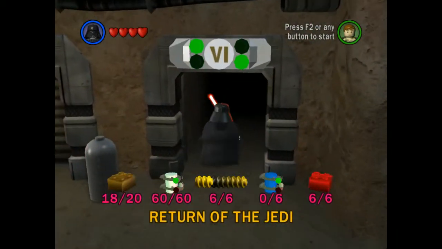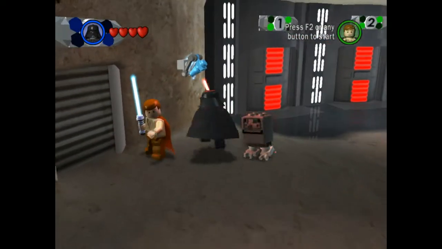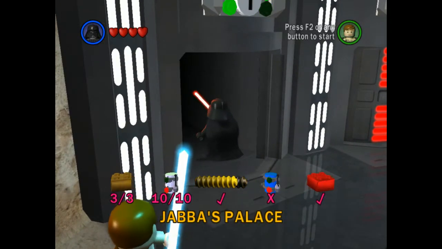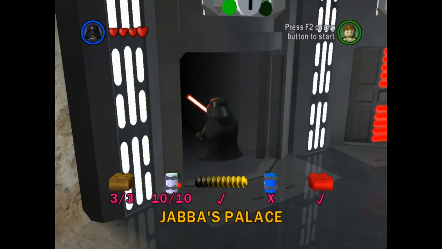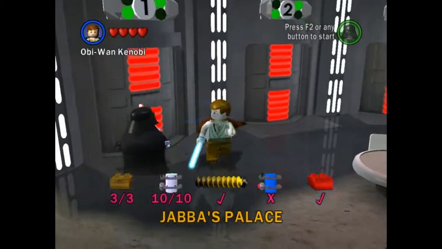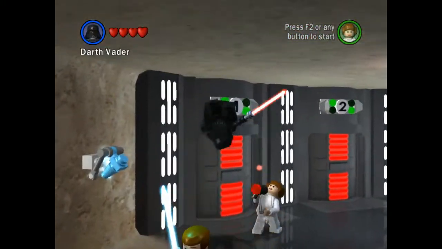But anyhow, Return of the Jedi. We have some challenges to do, so let's head into the first out of the 6 levels, Jabba's Palace. Everything in this level is complete, apart from the challenge, so let's get in and get the challenge. We're going to play as Vader, with Leia as the second character. Why not? Vader and his daughter. Perfect mix. Let's get ourselves in.